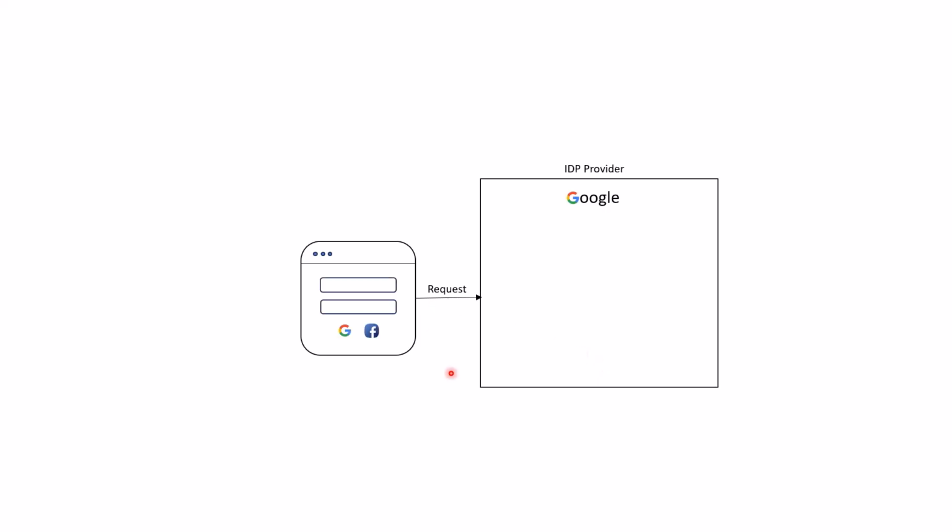Once the request reaches the IDP, before presenting the user with the login screen, it will authenticate the request. If the user has an active session, then it will skip the login window and send the response. Else, the user first needs to authenticate with their credentials and log in. Once the user is logged in, the IDP will provide the response to the website. In this response, there are two major tokens. First is the ID token and second is the access token.